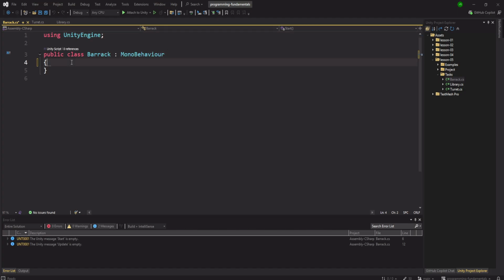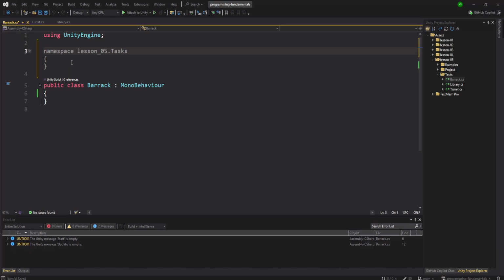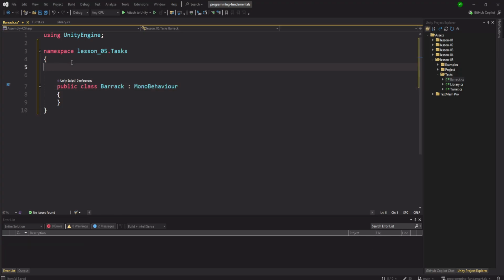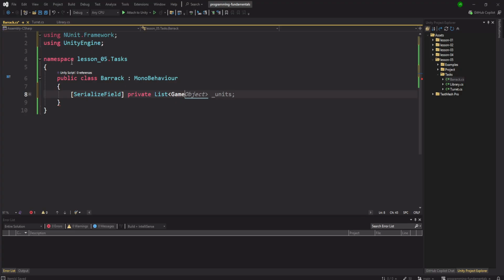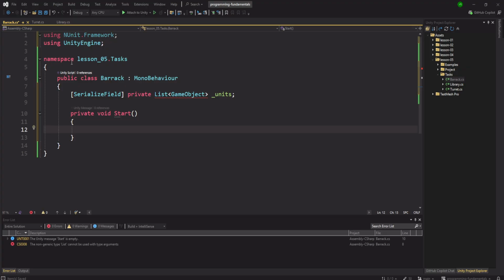Similarly, in our barracks, we need to rename a bunch of game objects. So let's create a serialized field, private list of game objects, and I'll just call it units. There's an issue here.